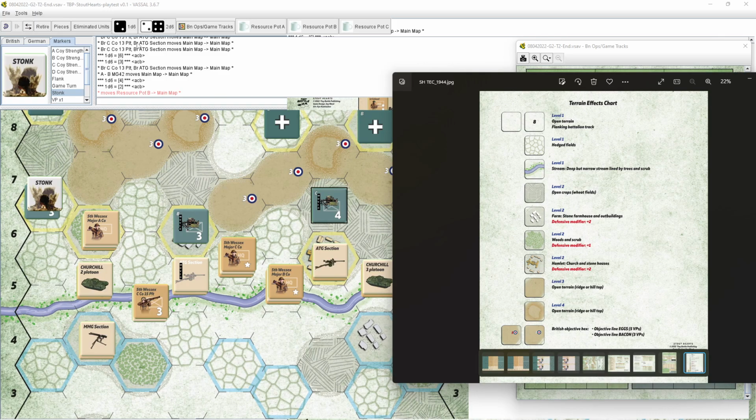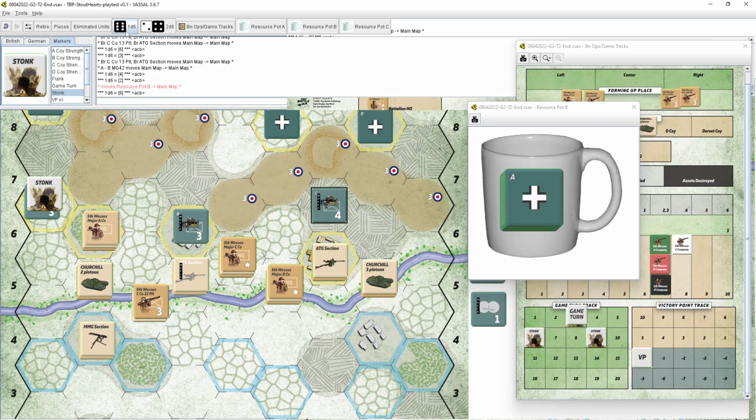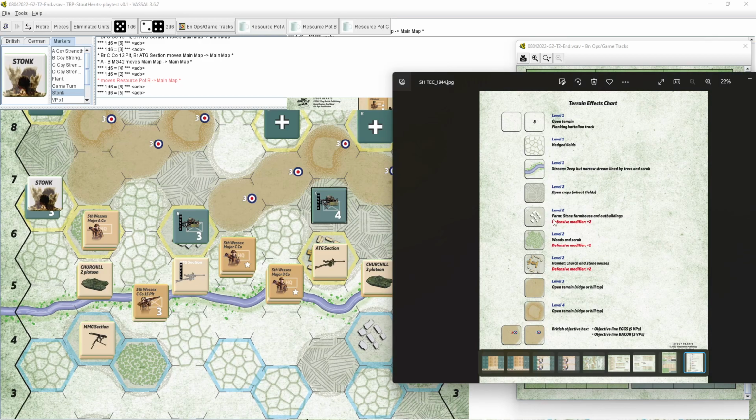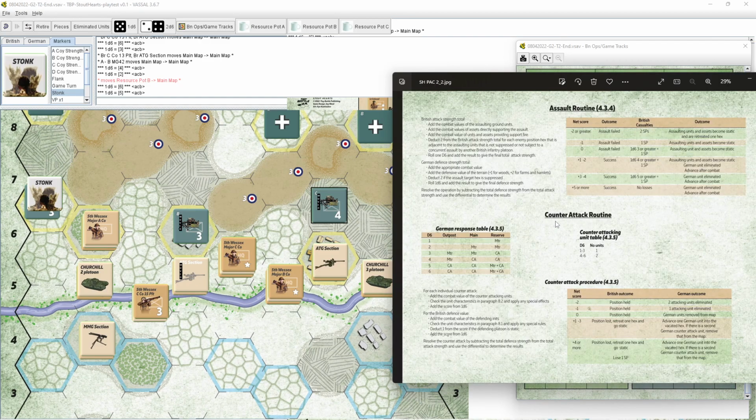Here we go. The German attack roll is... Dang! 10. Oh. 10. We got a tie. Okay, let's see what the tie gets us. That's a 0. Position held. German units removed from map.